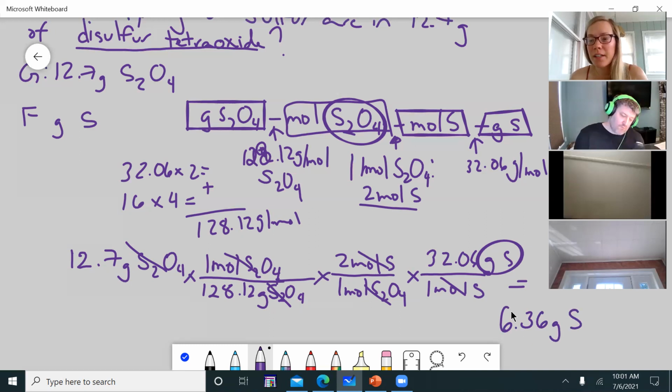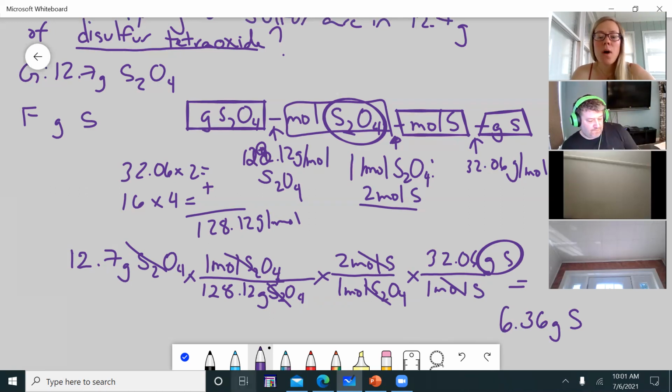And you can ask yourself, does this conceptually make sense? If I've got 12.7 grams of the compound, if 6.36 grams are sulfur, does that work? Yeah, we wouldn't want that number to be bigger than the total compound amount. And we wouldn't want it to be some obscure decimal, like 0.0052. That would be too small. So this feels like something that's about half. It makes sense to me.